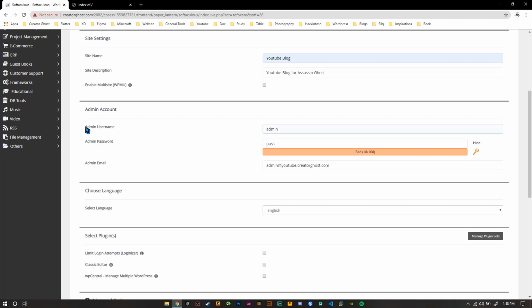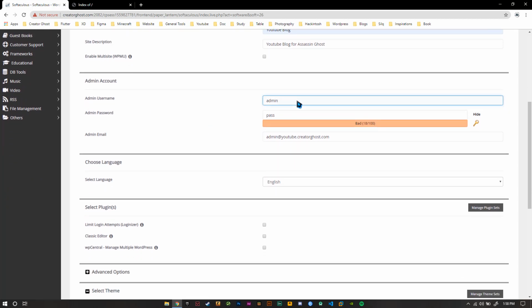Now for the admin username and admin password. For admin username, I will just leave it as admin, and for the password, I will change it to pass@123. Don't try to log in, because as soon as I am finished recording this video, I will just change the password.